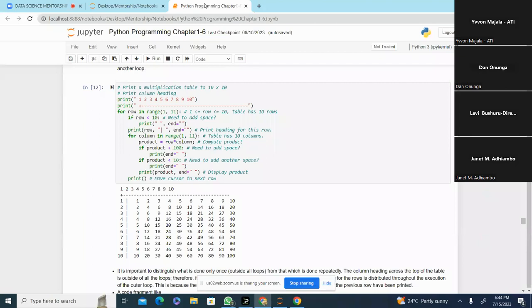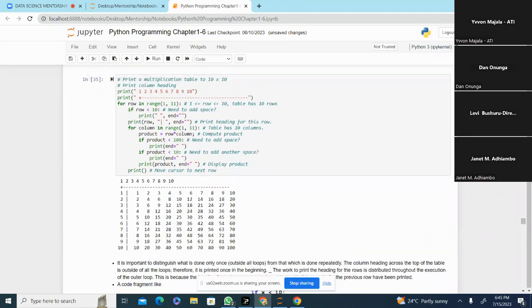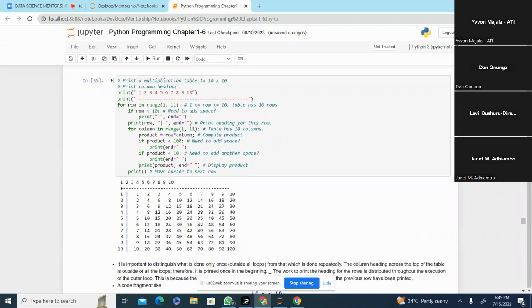So one application of this nested if is in making the multiplication table. As you can see, when I run that code, it will make for me that multiplication table. And here you see I've used the for statement, and within the for statement, it has been followed by two ifs. That is why we call it a nested loop.